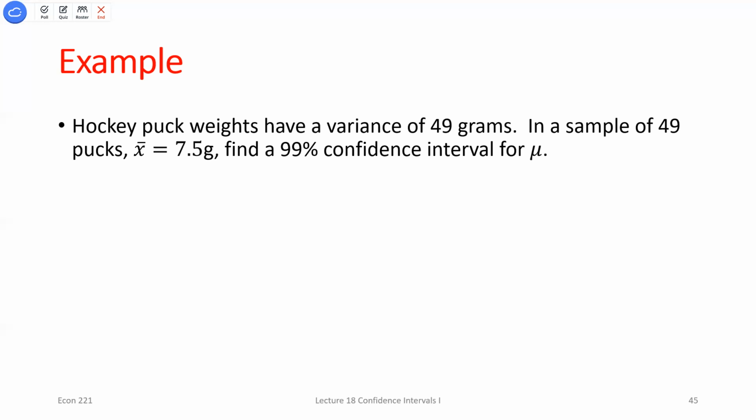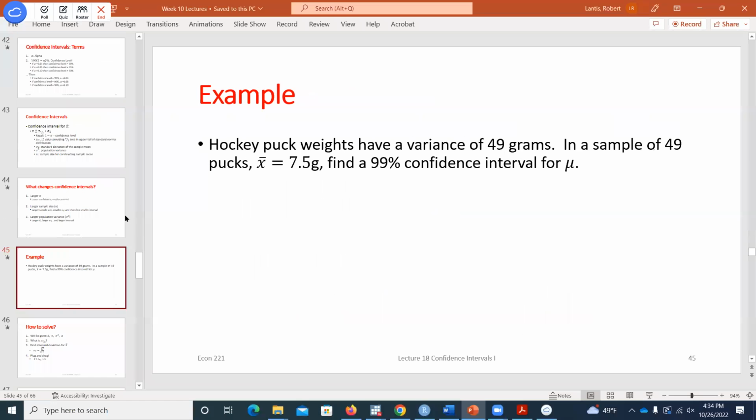So I want to find the Z value that has what? 0.005, right, in each tail. So I have to use my standard normal table to do this. I know the area that I want in the tail, kind of like we had over here. It's no longer 0.025. Now I want 0.005, which means I'm not going to have the same Z value for this level of confidence. I need to actually look up and see what Z value would correspond to that probability that I now want.